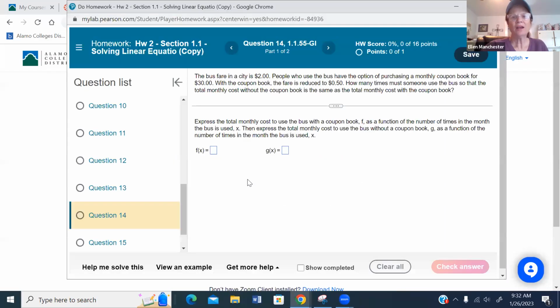So what I'm going to do, again, is share my screen. And where'd it go? There it is. Okay. All right. So here's a word problem. This is one of the favorite ones, and you'll see this on the quiz. So this isn't just the homework. You actually see this on the quiz also.